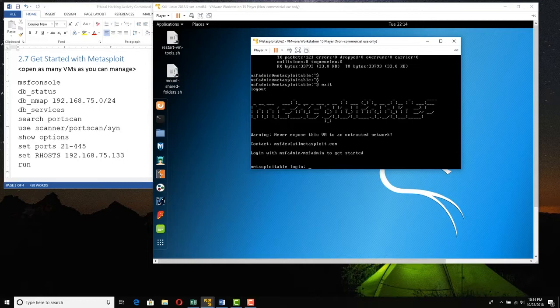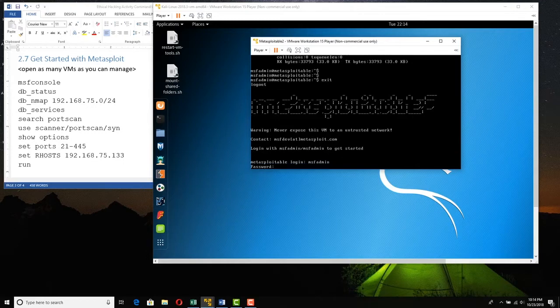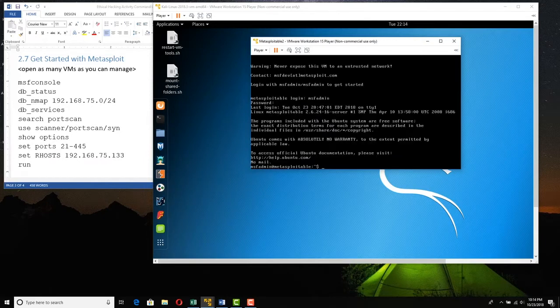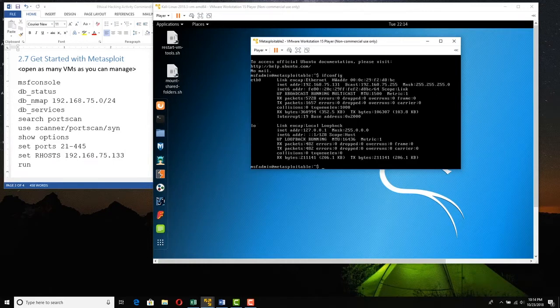Anyway, the Metasploitable login you can see as msfadmin with the password of msfadmin. So I'm going to click in here and type msfadmin, enter, and then the password is msfadmin. And of course you don't see it. In Linux they don't repeat the password on the console like that. So you type not ipconfig, you type ifconfig to find out your IP address. And let me press Control-Alt to free my mouse so I have a pointer.